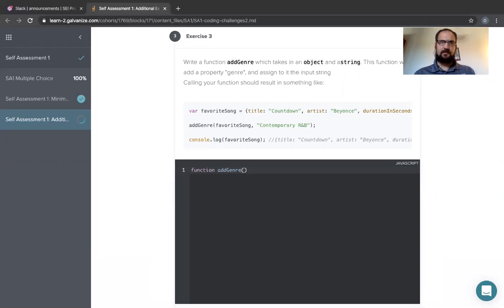Wait a moment. I think it wants me to actually create the object. Fine, I'll create the object. Okay.